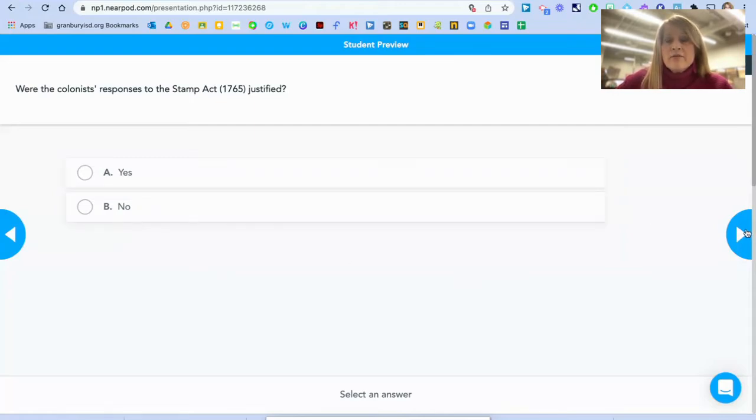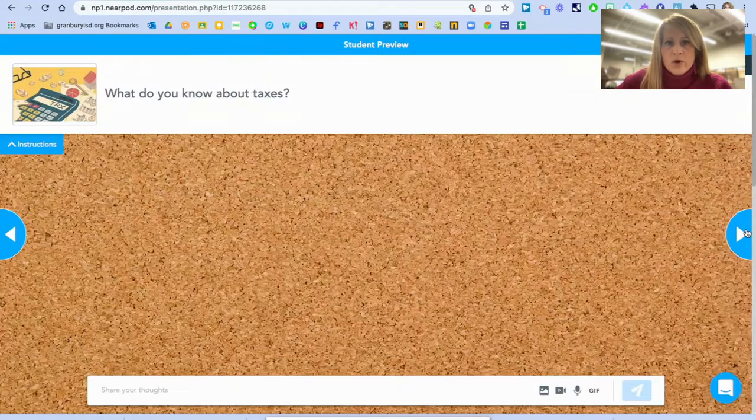You can also do it in a different way. It's called a collaborate board. You pose a question, you might include an image to go with it, and down at the bottom, they're going to respond to that prompt, and they're going to curate their thoughts together to compare and contrast or add to a topic. So they can type text here at the bottom, or they can add in images, video responses, audio responses, or a GIF, and they just click this send in.